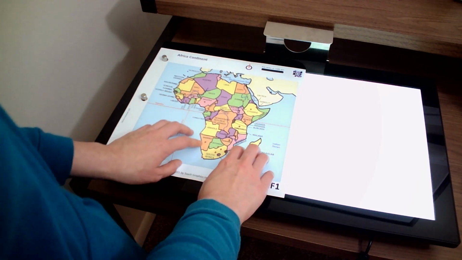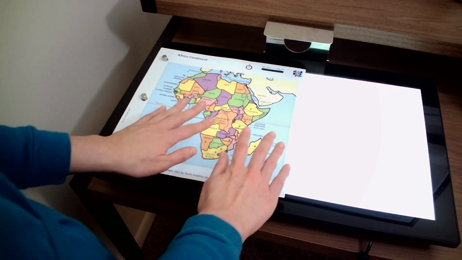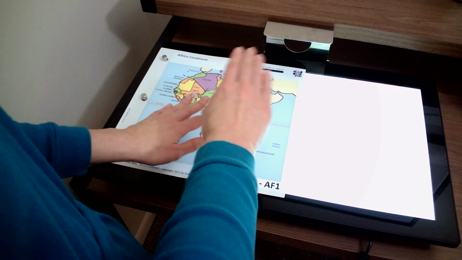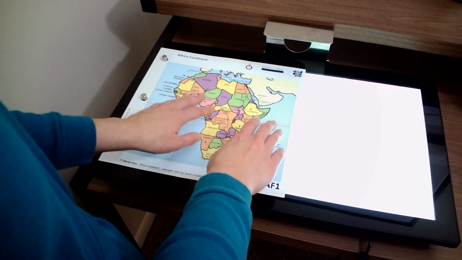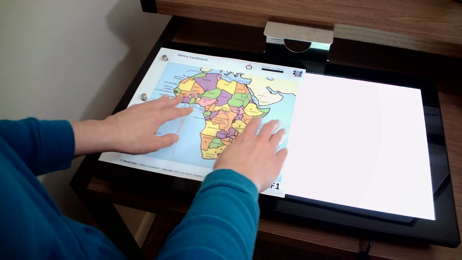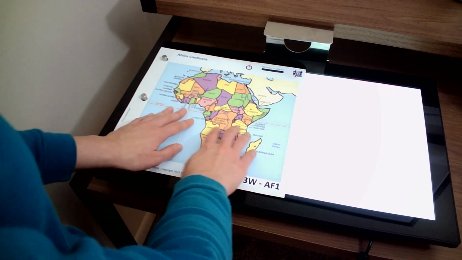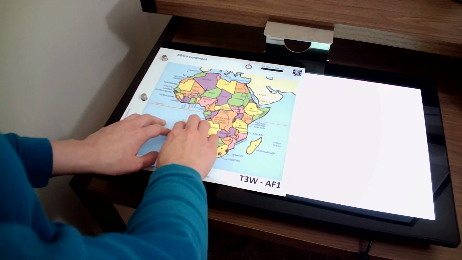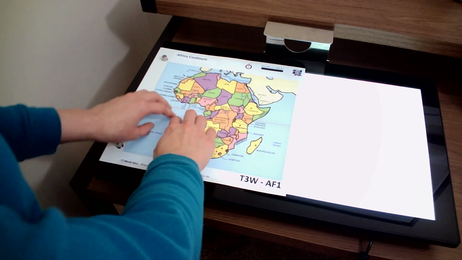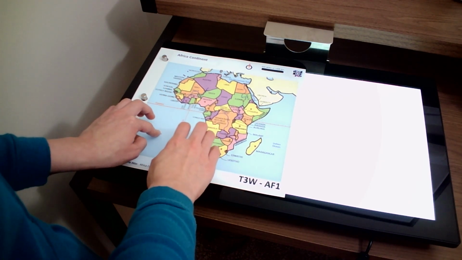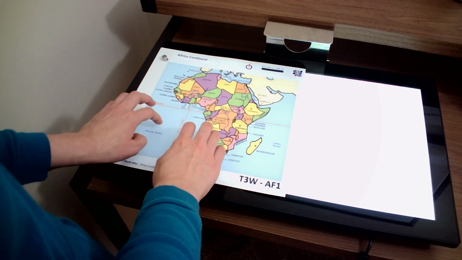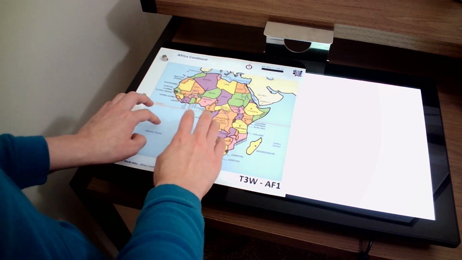And you'll notice that on these T3 map sheets, you hear that ear con at the end of the audio, that sort of descending sequence of pitches, and that indicates that there's no more information to be gained by repeatedly pressing on those things. But if we go to the map, there's actually a lot of information that we can gain from repeated presses. So I'm going to press over here on some ocean that's represented with a ribbed texture. Atlantic Ocean. And you hear that rising series of pitches.